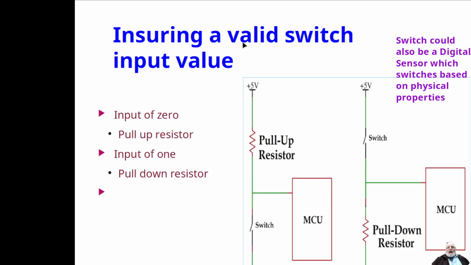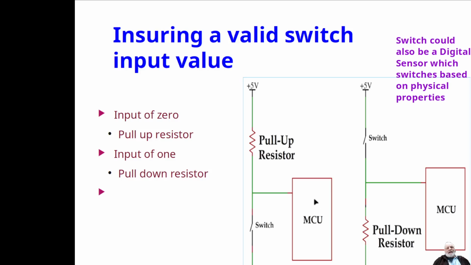Now, if we wanted to wire something like this switch up to a microcontroller, like an Arduino or some sort of 5 volt device, because I'm using 5 volts here, we can wire this up in one of 2 ways. We can use what's called a pull-up resistor. So here the pull-up resistor is connected to the 5 volts. And so when the switch is open, then you have a 5 volt or a 1 into your controller.